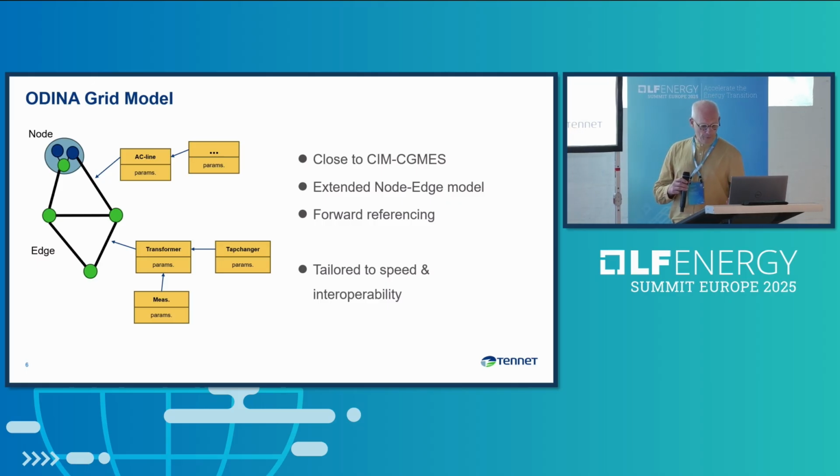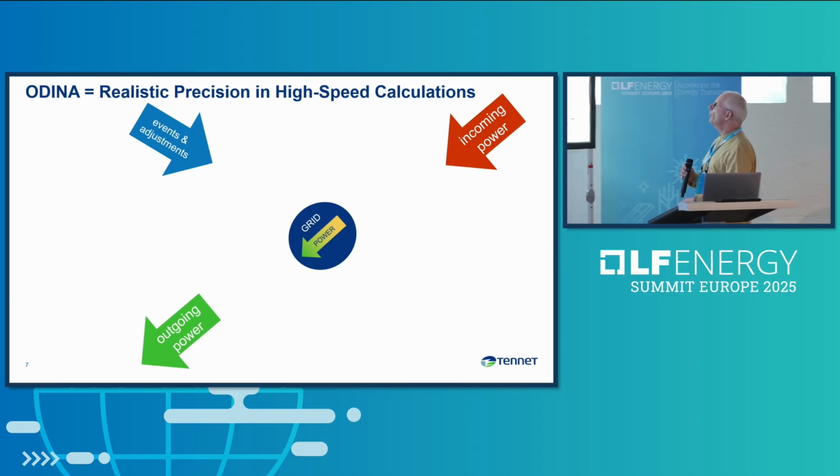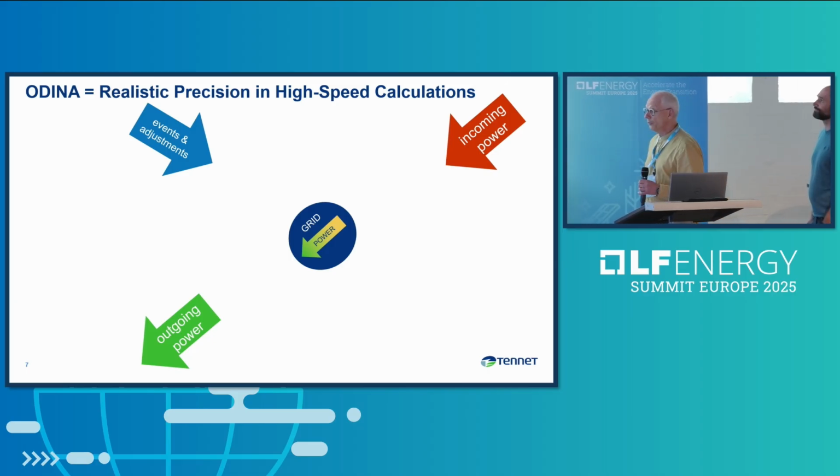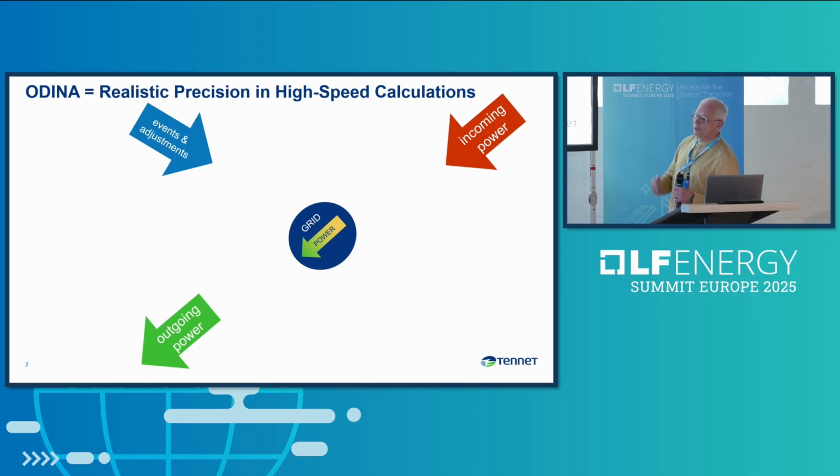Yeah, we have to change this. We have to rewrite basically all the applications that we have for planning and operation. And if you zoom into our solution, we want to have high speed. If you compare it with trains or public transport, we don't need a bullet train, we need a rocket train.